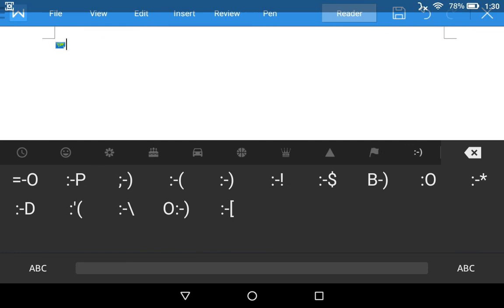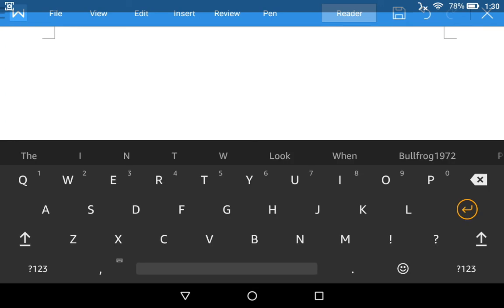And then, text emoticons, ASCII, whatever you want to call them. And that also gives you the little delete button up here that you can use to get rid of them if you don't like them. And to get out of it, as usual, you just use the back key built into your device, or you hit the ABC button in the bottom corner. And that's it. That is it. Yes, it is very simple. Very easy to learn keyboard.